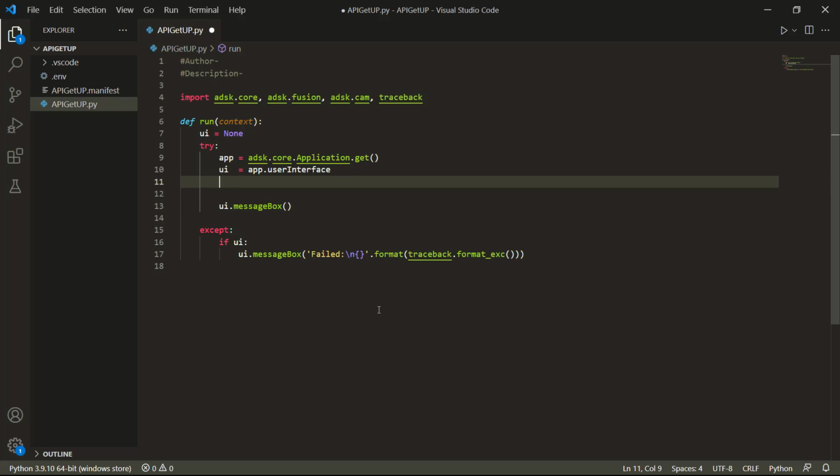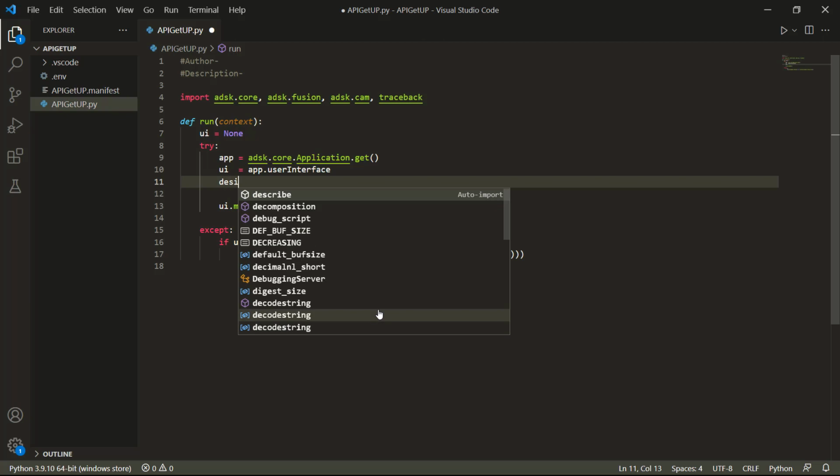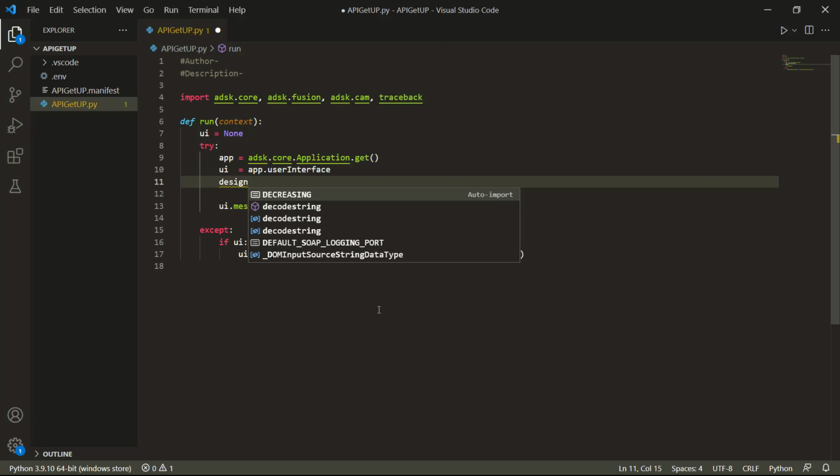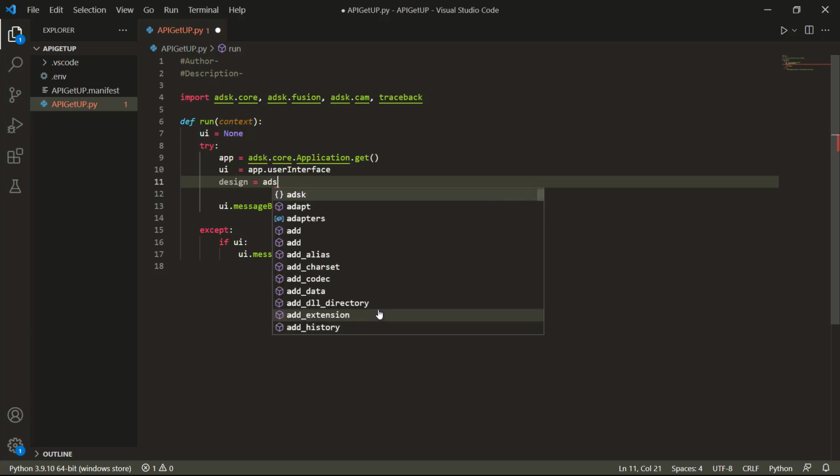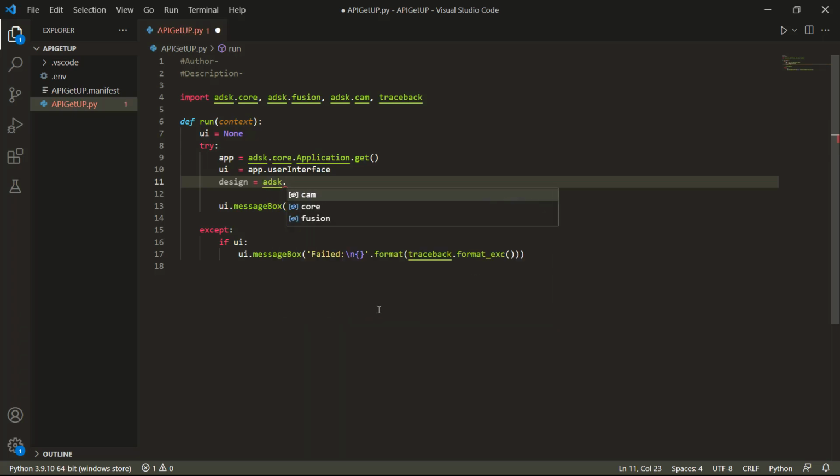Okay, so now that we have our app.userInterface set to UI, the next thing that we need to do is get the active design. So in our case, we're going to create a new variable called design, and we're going to set that equal to, in this case, ADSK, Autodesk.Fusion.